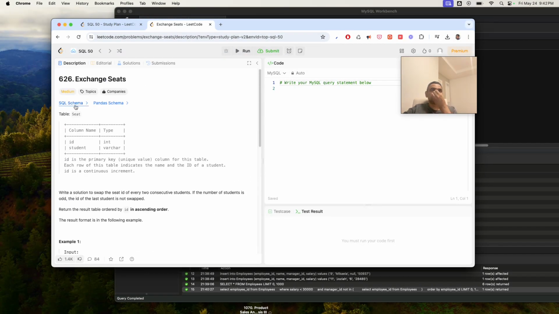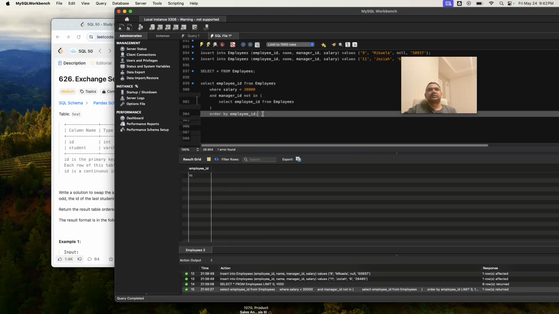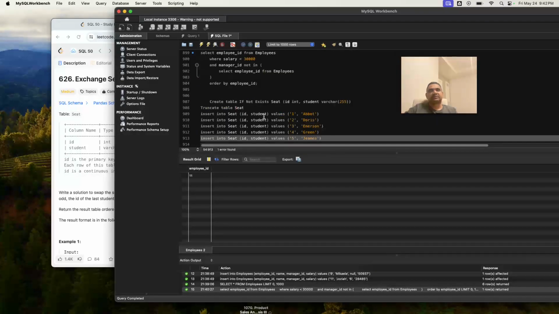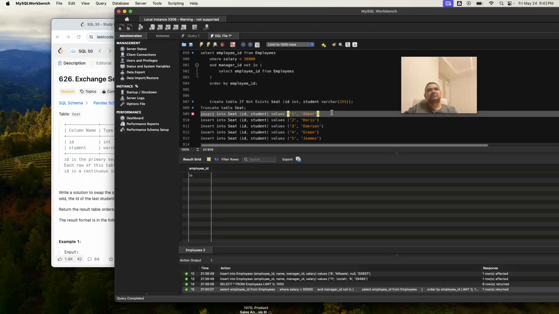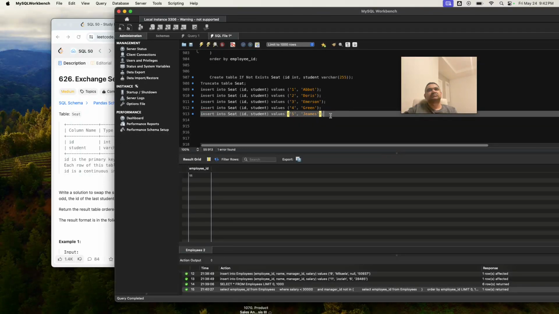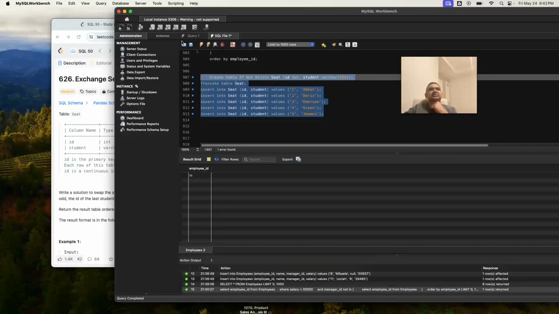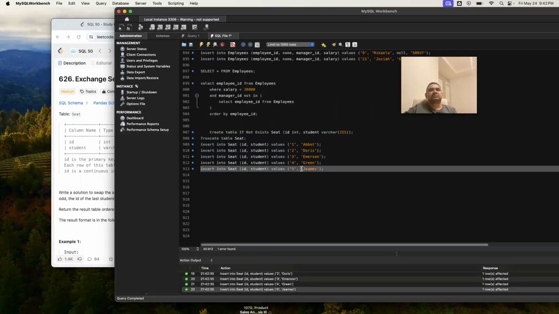As usual, we are taking the schema and then we will go to the solution. We are spending less time on these questions since everything is in the easy category.